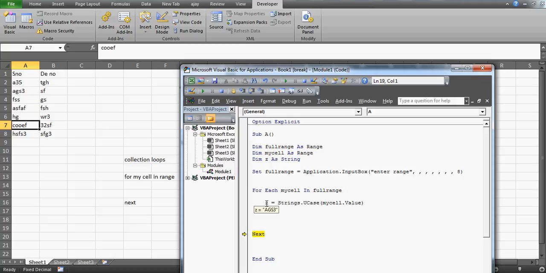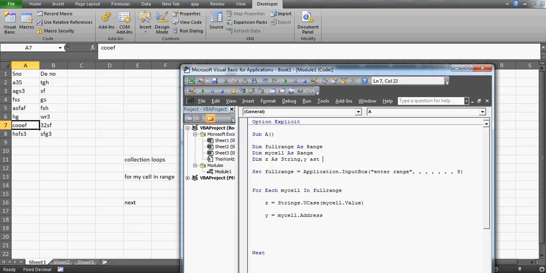Interesting, very interesting. Now you must be wondering, all right, so we converted them, but how are we going to change so that we can have that effect, so we can see it right over on this spreadsheet? To deal with this situation, what I thought is, why don't we get the address of the active cell where exactly this value is stored in the Excel. So what we are going to do is we are going to write here a variable called y, and I'm going to say that it is mycell address.